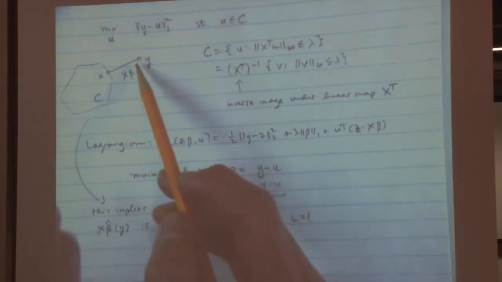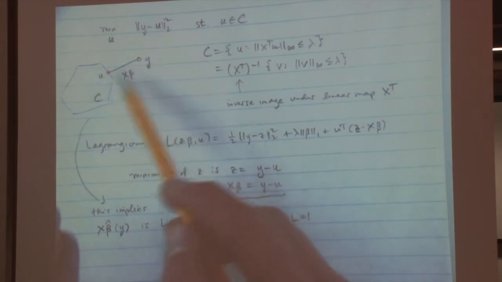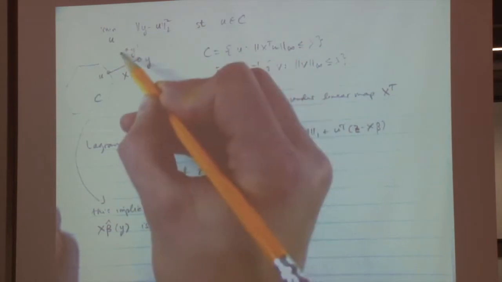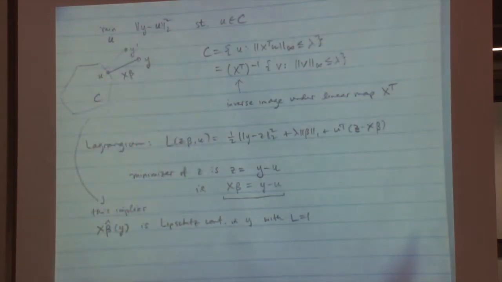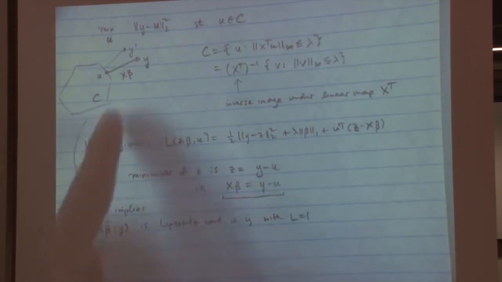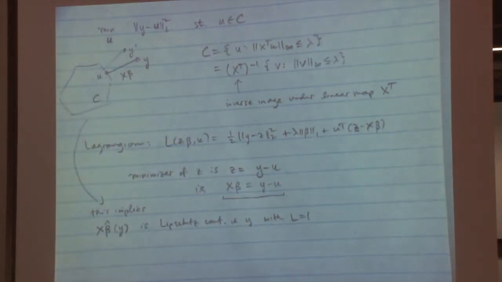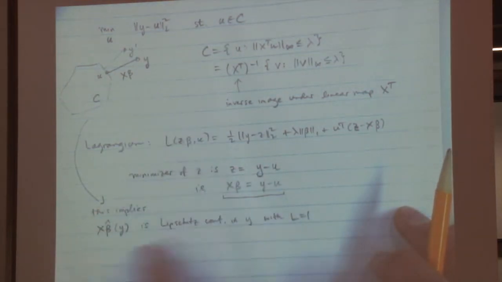Well, here's a simple fact about projection onto convex sets. If I were to project y onto a convex set, and I were to project y prime, some other vector, onto a convex set, then the distance between their projections is no bigger than the distance between y prime and y. It's a property of convex sets. Projection is non-expansive. You can see that wouldn't be true with non-convex sets, right? Draw yourself an example where that's not true. It's a pretty simple fact about projection onto convex sets. It's also true about the residual from projection onto convex sets. The residual is non-expansive. QED, because x beta is the residual from projecting onto a convex set.